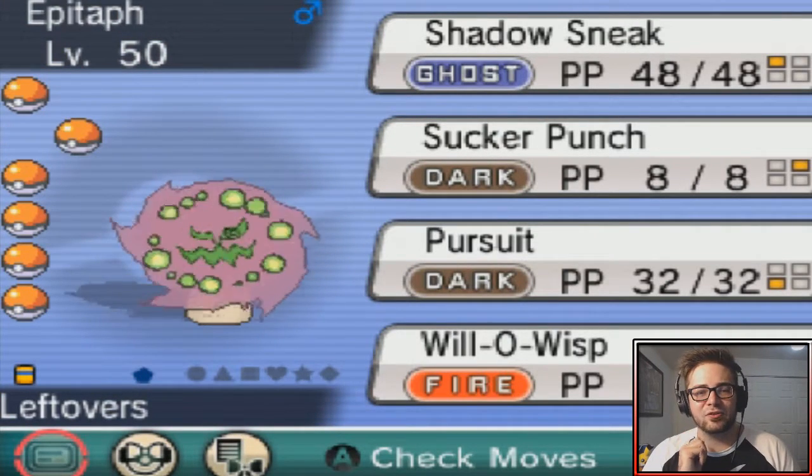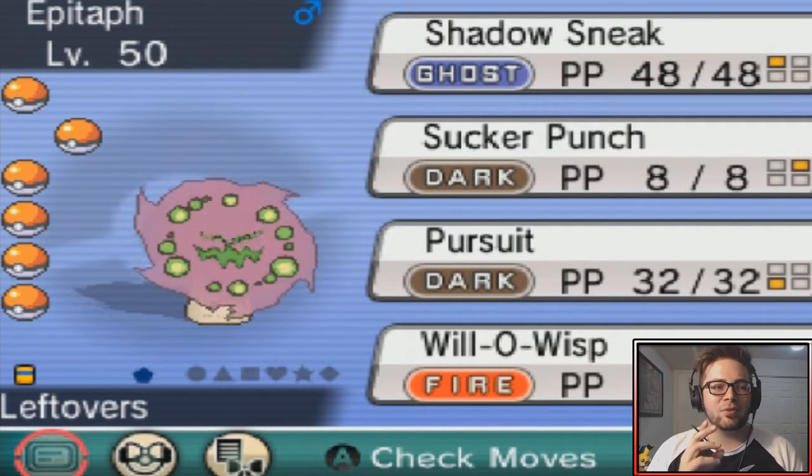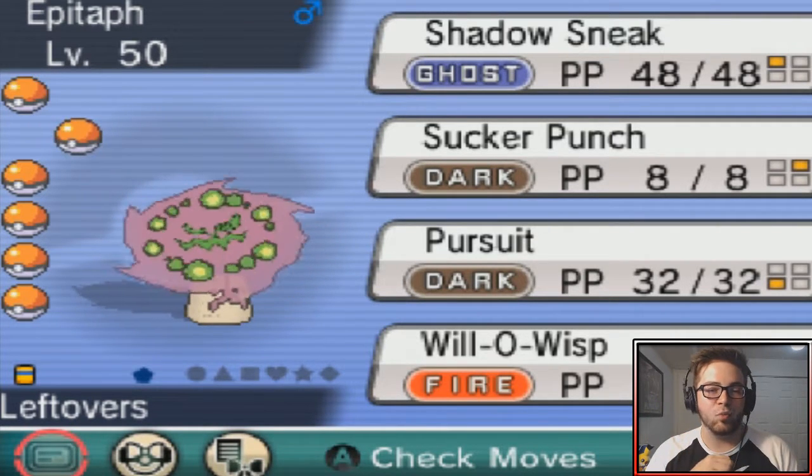This is our spin blocker. We've got Epitaph the Spiritomb. He's not in UU, but I did want a good spin blocker. I wanted something with a little priority, maybe some Pursuit trapping as well. He's got max HP, max attack, Adamant Nature, Shadow Sneak, Sucker Punch, Pursuit, and Will-O-Wisp.